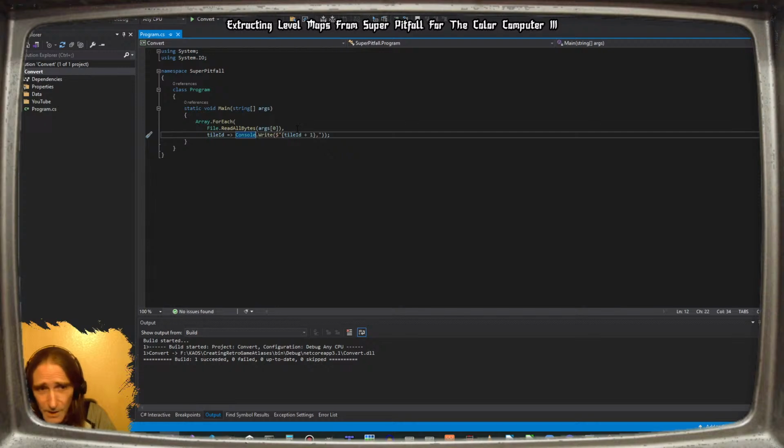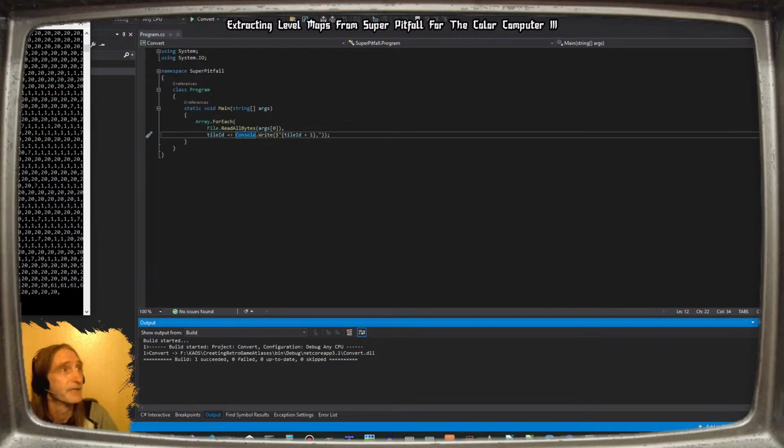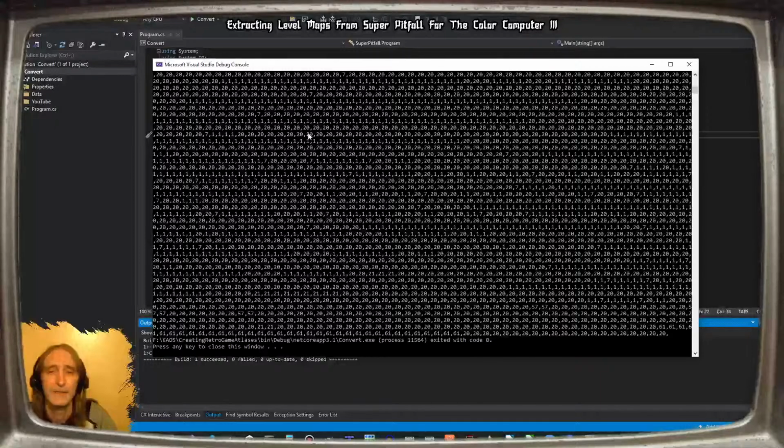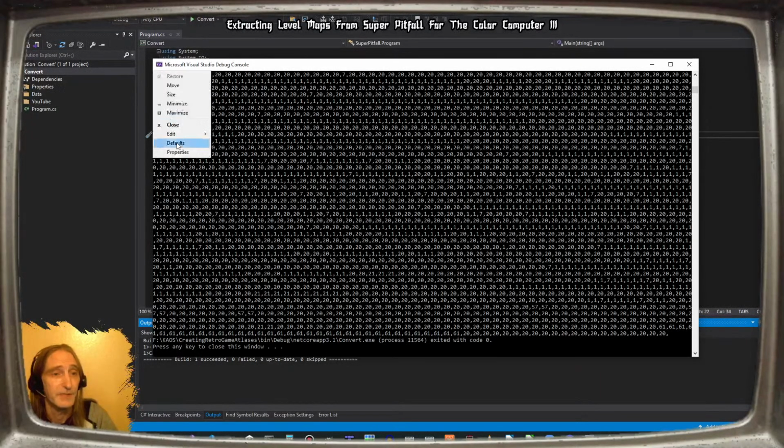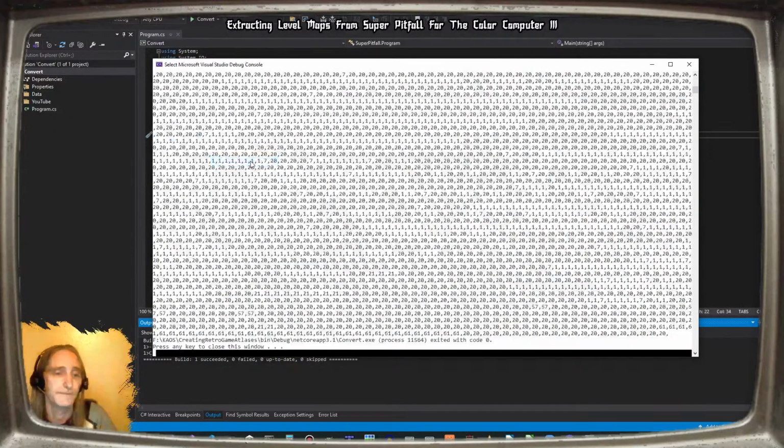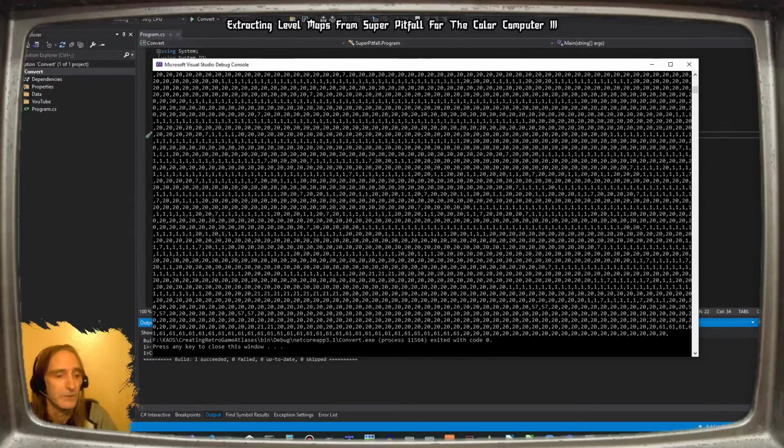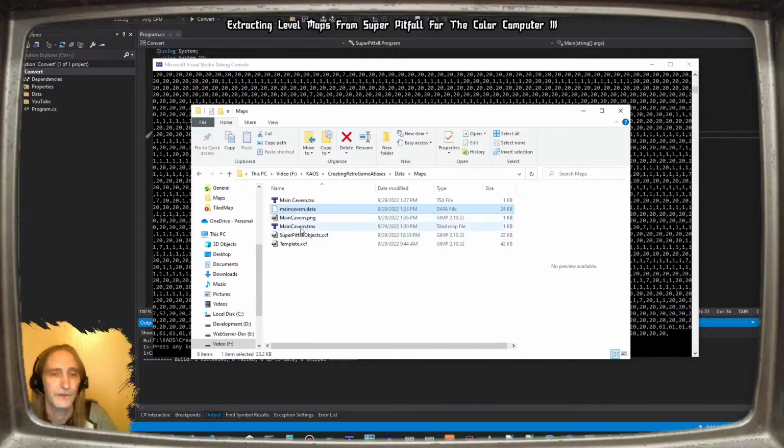All you need to do is export it as just a series of values separated by commas, and it will generate something like this. There we go. That's all you need, because you can take this, select all of it, and come over here to our tile map.